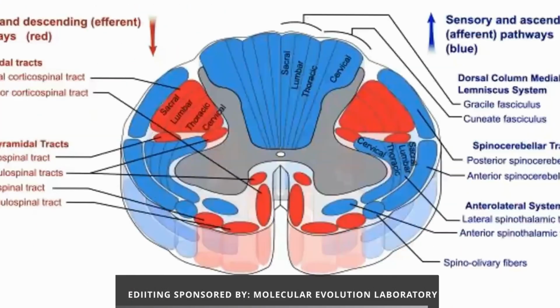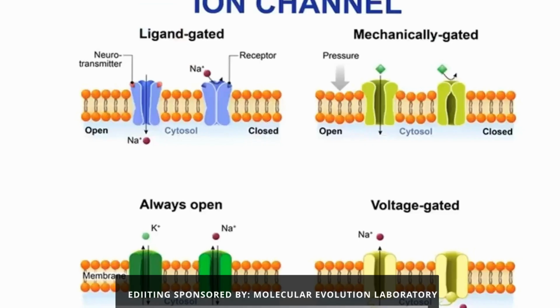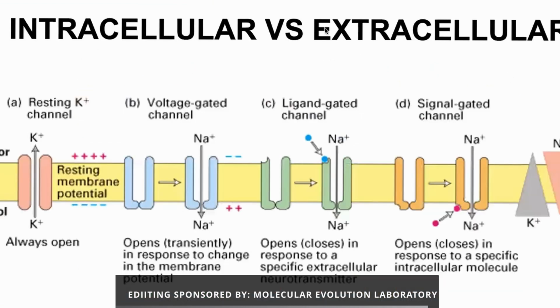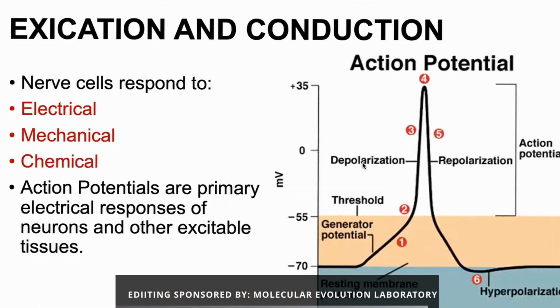Well, this obviously you don't need to know, but in terms of knowing that they have different ion channels, I would say know the difference in terms of the intracellular and the extracellular compartment of ions, because those are what's important to create the action potential. I would say know the different types of ion channel: ligand, mechanically gated, voltage gated. This is nothing that I can ask a direct question on. But in terms of the action potential, I would say no.